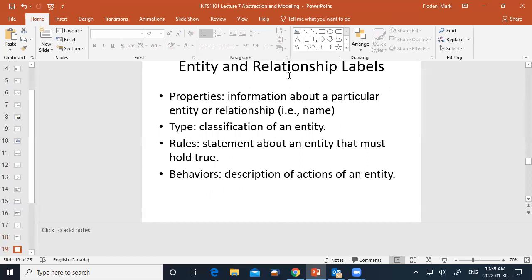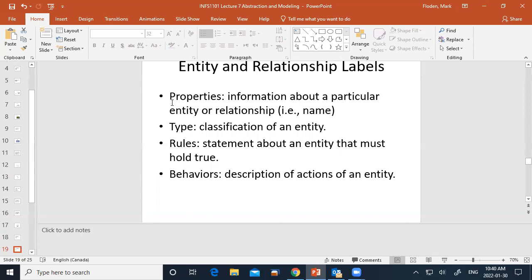So entity relationship labels go with entity and relational database tables. I don't know if that rhyme was thought about for that, but anyways. So we have properties, we have rules. Rules, we refer to those as our business rules. The business rules are how things relate to each other in the business. And so some of that's going to be recorded in a model, which is going to be a relational database model. It might also be recorded in models like a data flow diagram or whatever.